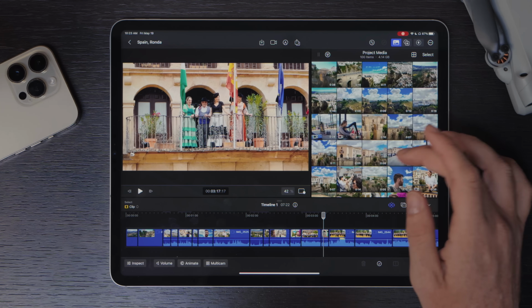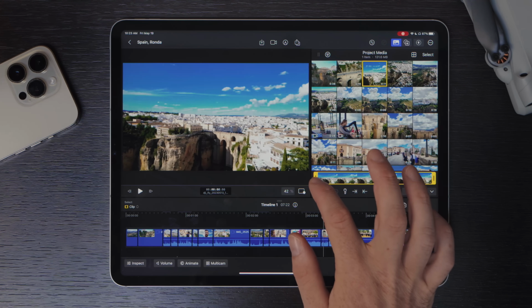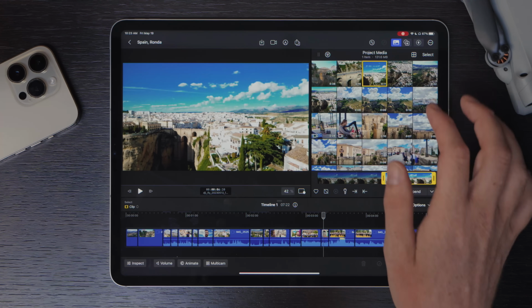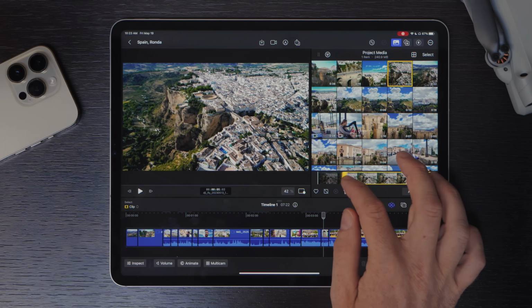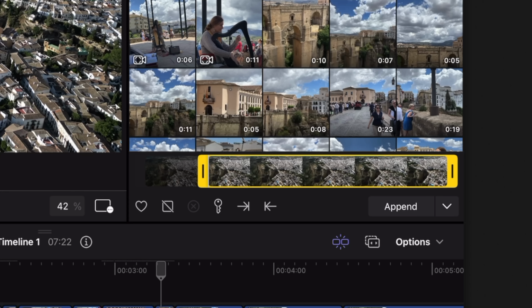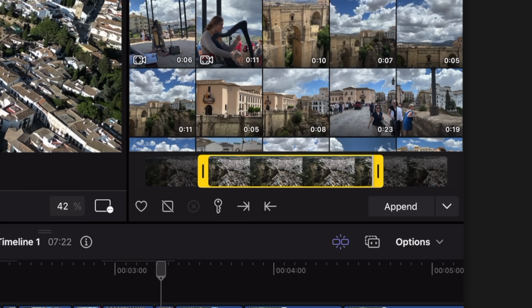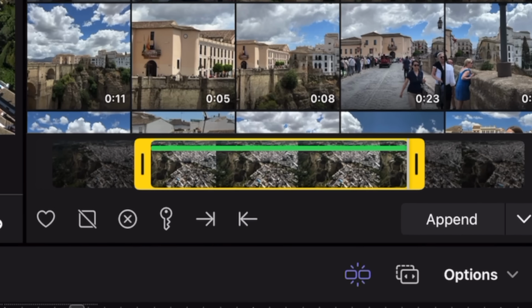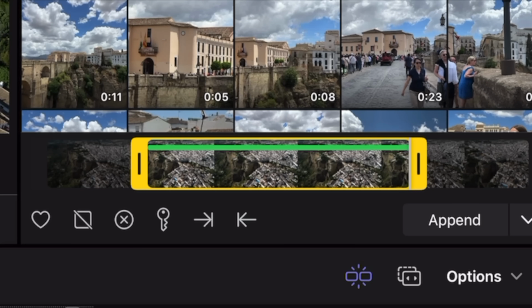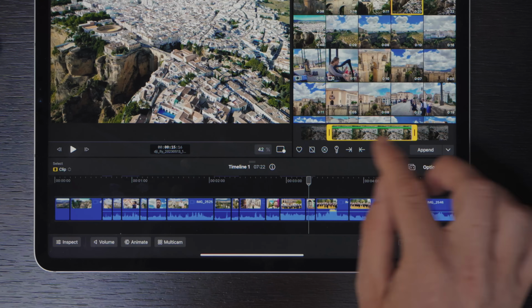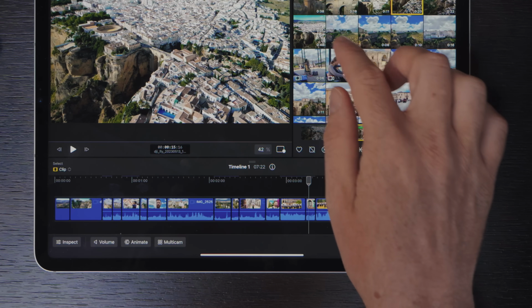And one more way of editing, this is actually going to be a really useful tool for anybody that wants to do a bit more of a pro workflow going from the iPad to the Mac, is that as you select these in and out points as you go, instead of dragging them into the timeline, you can also add favorites. See how this becomes green, both in the browser and in this preview of the clip. That means that it's been favorited.